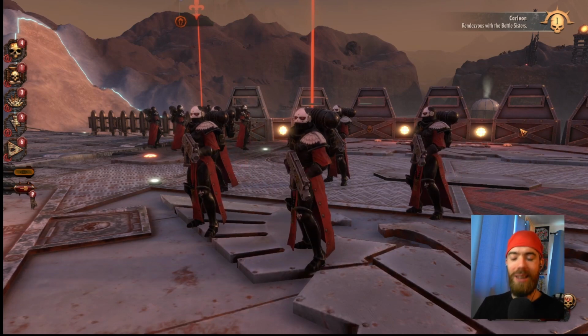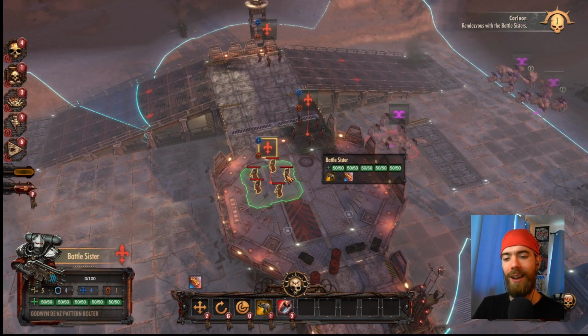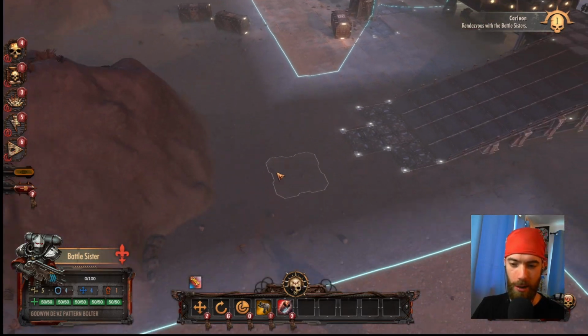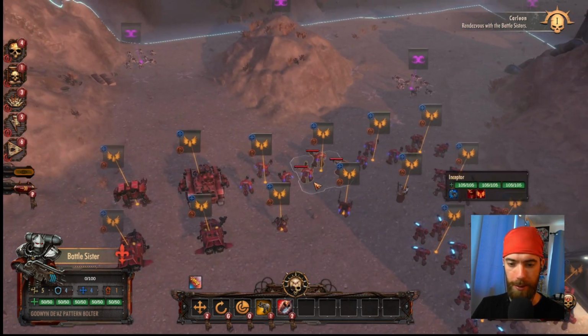Mission 10, and we have rendezvoused with the Sisters of Battle, a brand new unit type here to add to our Blood Angels squad. These guys are unique to the campaign. They have landed here from the skyship, but the Xenos are attacking our landing strip, and we need to be able to meet up with them to be able to join our forces.